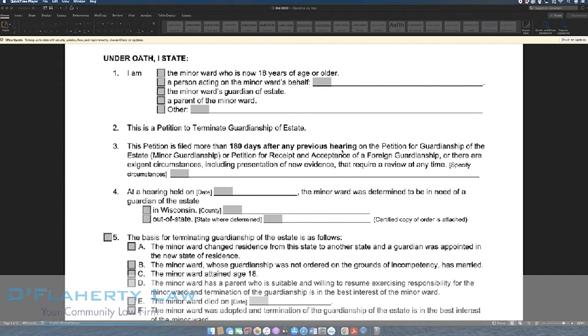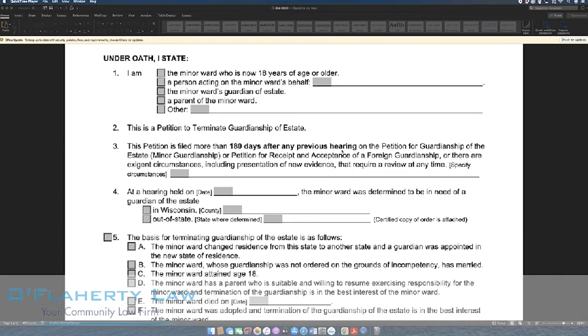They came to the Wisconsin court, said, we'd like you to receive and accept this foreign guardianship order, and we want it to be effective here in Wisconsin, and still you'd have the 180 days. Now, the third part, there are exigent circumstances. Exigent is just a fancy way of saying emergency. So there are exigent circumstances, including presentation of new evidence that require a review at any time.